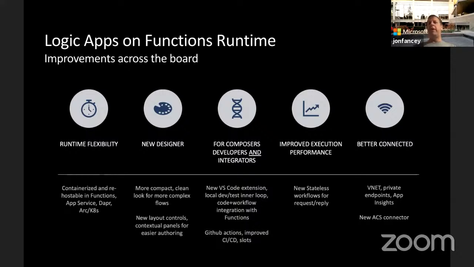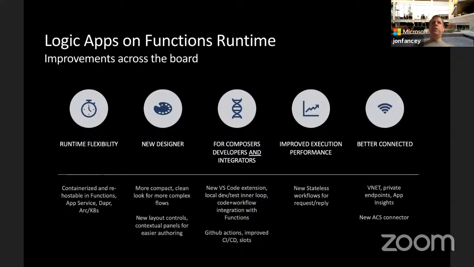And being able to do that in a very consistent way matters a lot, right? So we're not forcing you to learn different ways of doing things based on the tools or services that you're using. Execution performance, I mentioned already around stateless, and then connectivity, as I just mentioned with VNet, private endpoint support, but also things like App Insights, which gives you the ability to do something called an application map of being able to construct and correlate events across services or across instances of things like Logic Apps.